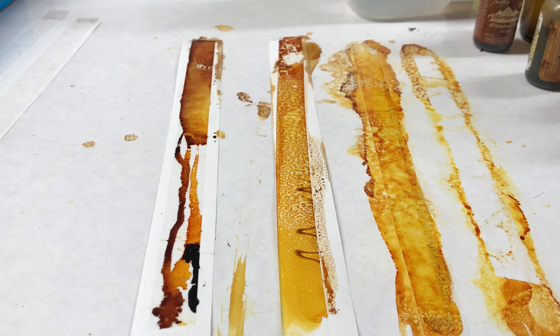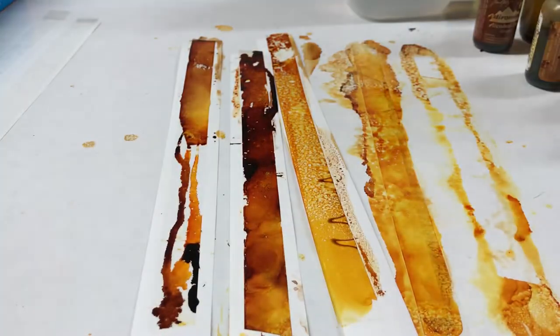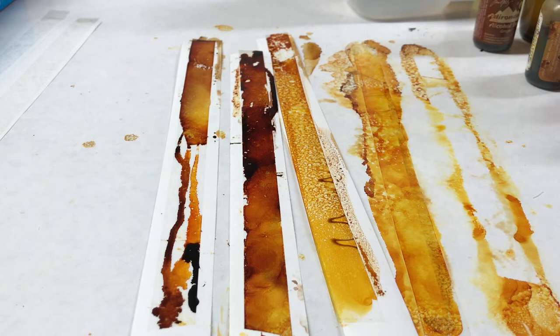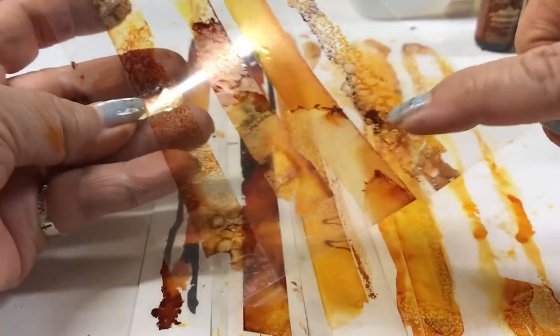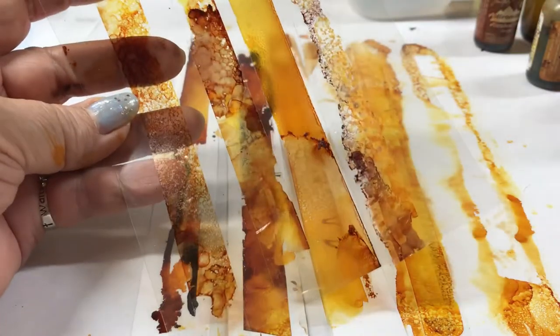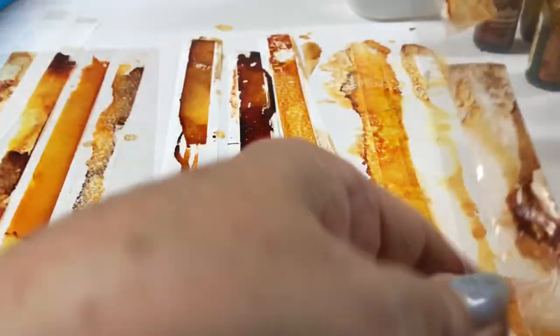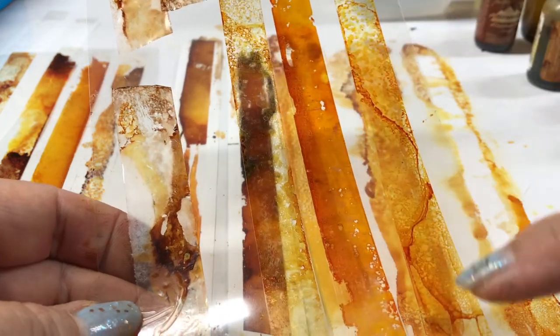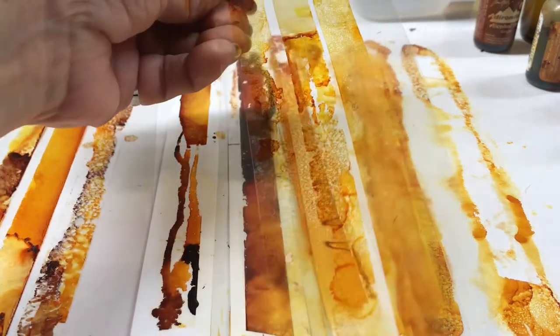I've even done that one with a really dark color so you can see what that looks like. There may be projects where you might want to use it if you do mixed media, and use it like your washi tape. So you just keep playing around with it and you get variations like this. On this one I put a tiny droplet of alcohol right here and it spread — that's a nice variation. And then there's this one, which I really like. I could still spray these — if I want to break up the color, I can spray this one too and it will still react. But those are the different ones, and that's just how I did it. I just played with it.